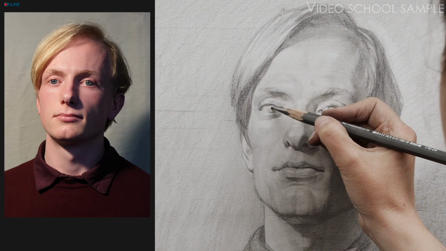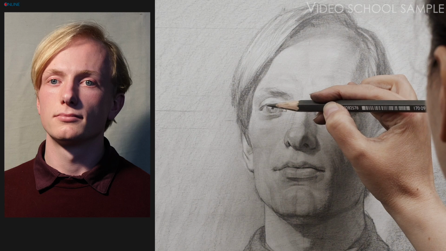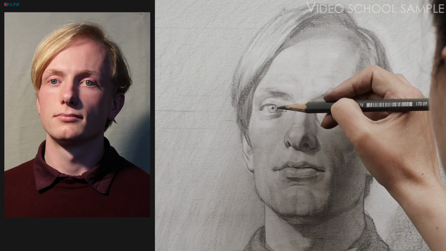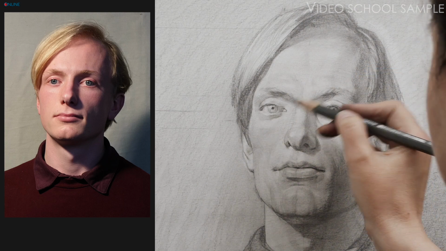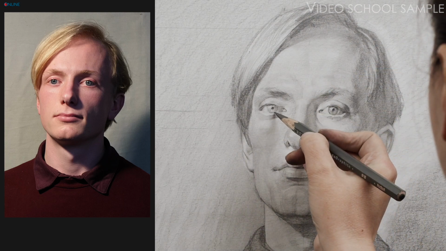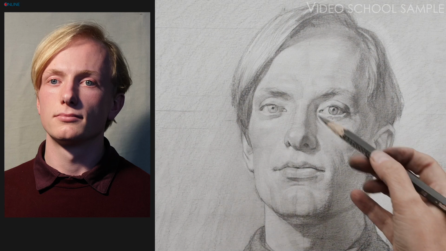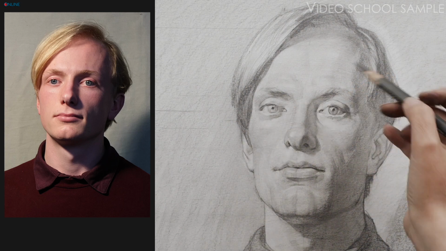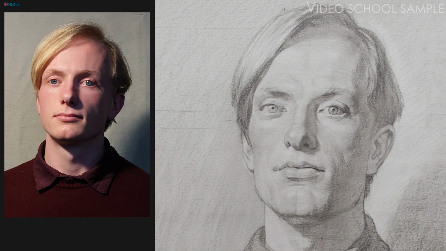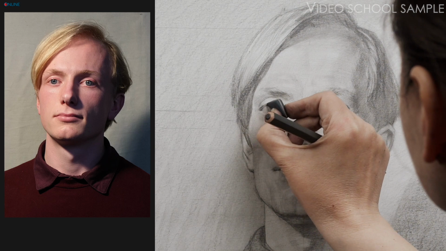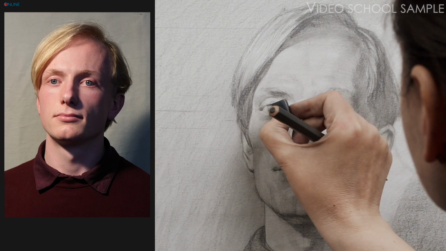You may wonder why we're doing this again. We've already done a lot of work on the eyes. Why are we coming back here? This is the part where you really shouldn't be afraid. And if you feel that you need to add more contrast, now is the time to do it. It may be that you have to remove some previously made details with the eraser. But this isn't a bad thing, because the eyes need to remain the number one detail. So we need all attention on this detail.